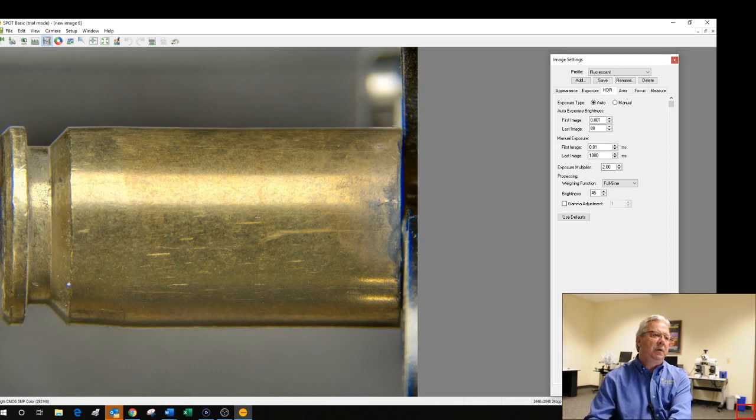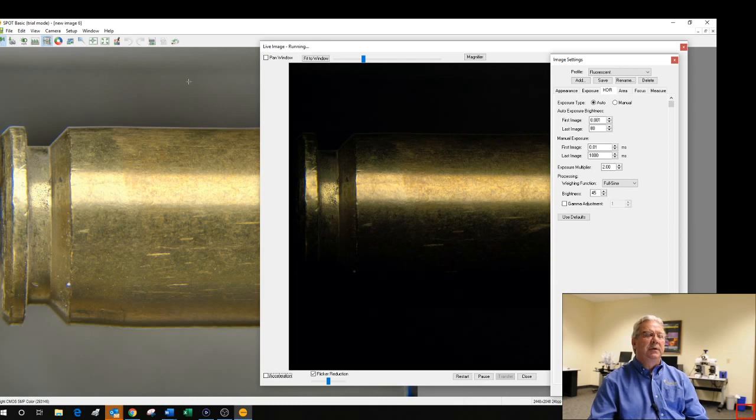what happens when this region that we're trying to run the HDR on becomes a smaller and smaller percentage of the picture, what the computer's trying to decide is, can I get any light out of these black regions that are on either side of the sample when I'm in a normal live mode? So we'll go back to that. So it's trying to pull light out of even these dark areas.